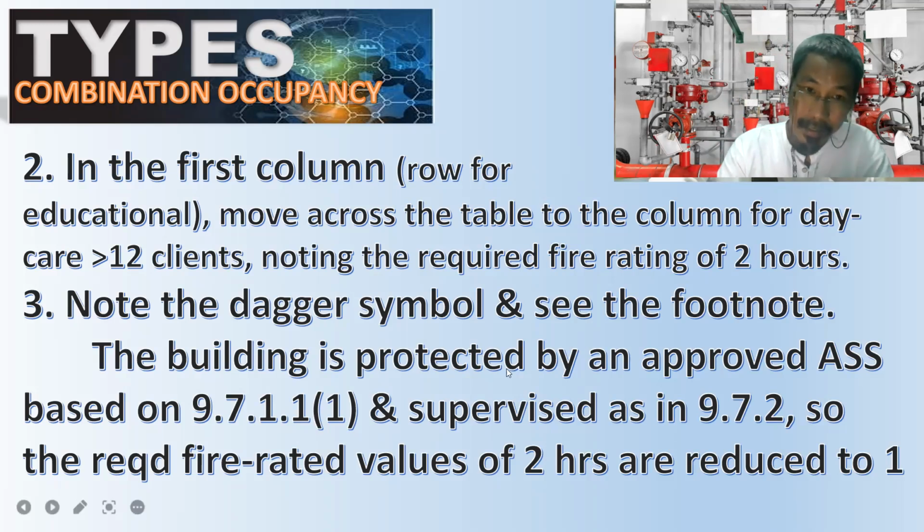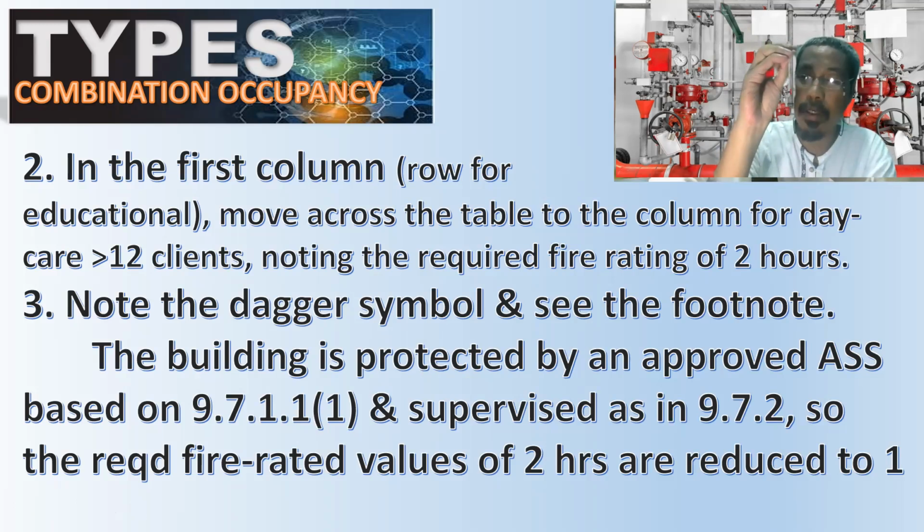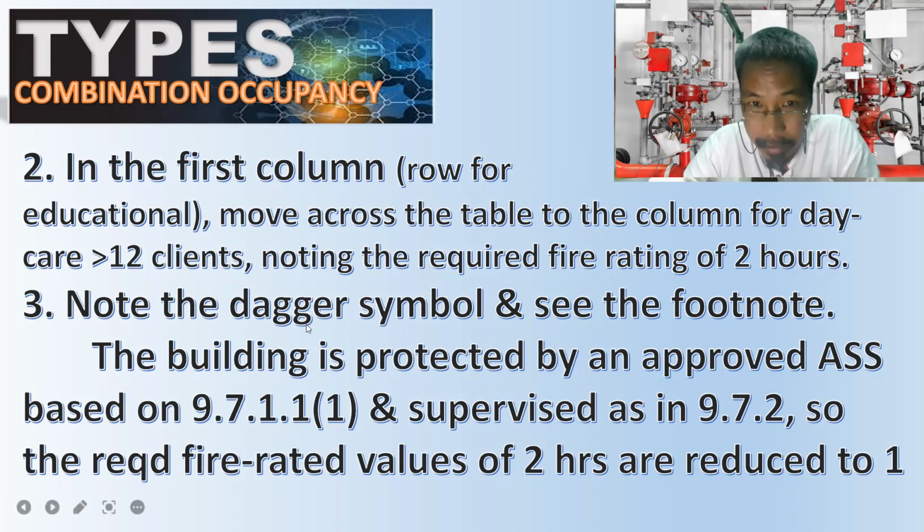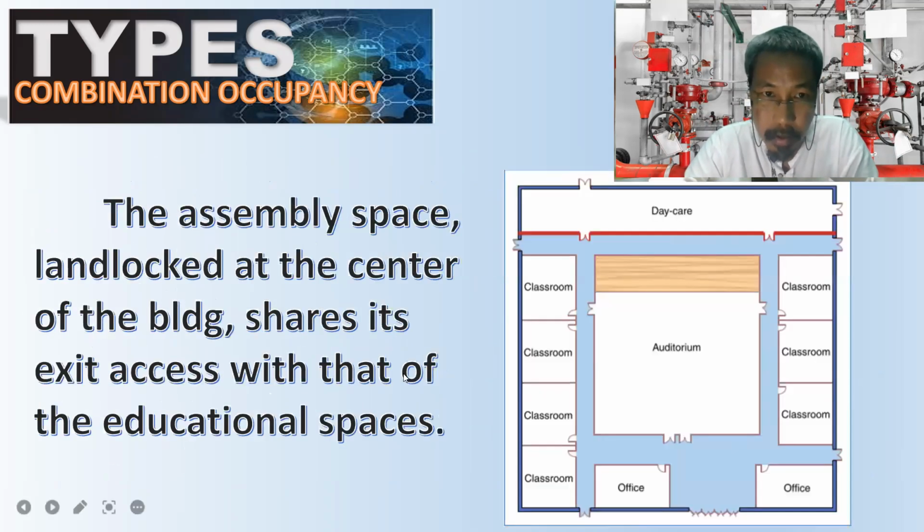This is single dagger symbol. Take note. The double dagger symbol does not allow the specified number of hours to be lessened by 1 hour, or it cannot be reduced. But the symbol there is what? Dagger, not the double dagger. So there are 2 types of footnotes there, dagger and double dagger. Single dagger, so reduction by 1 hour is okay.